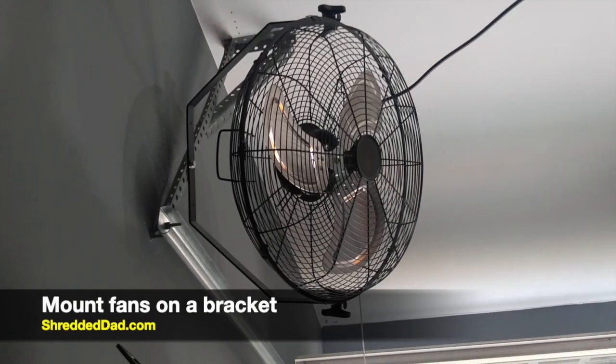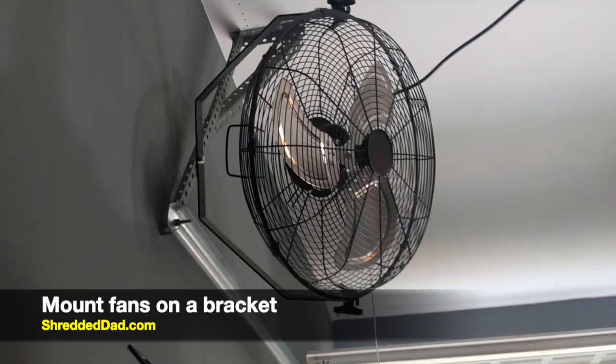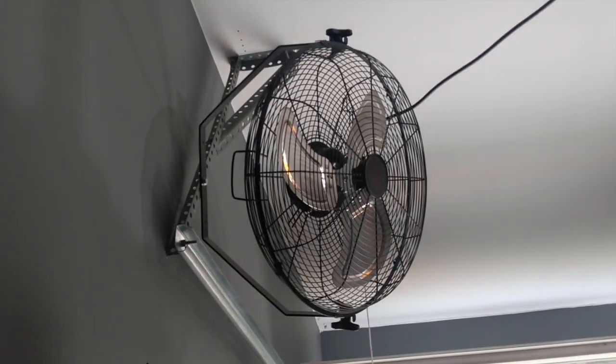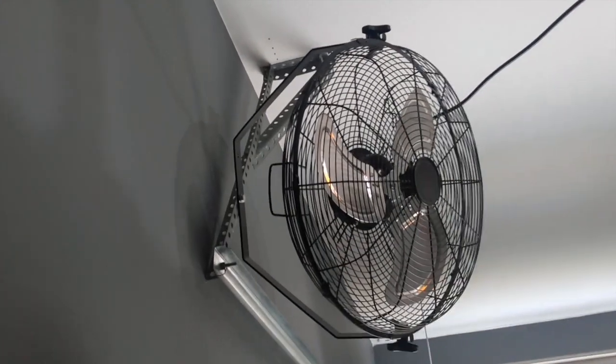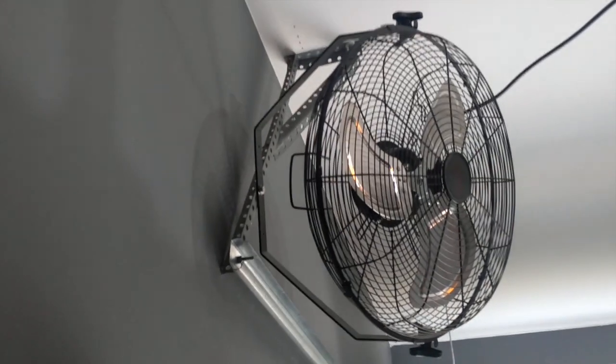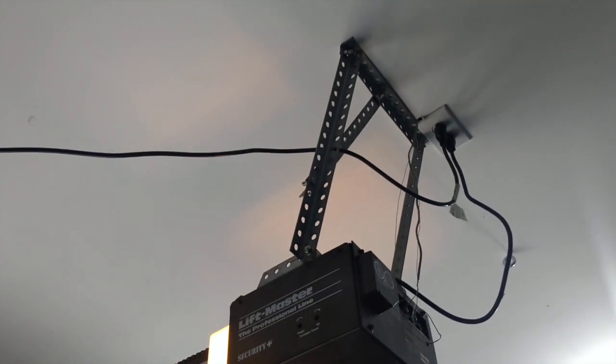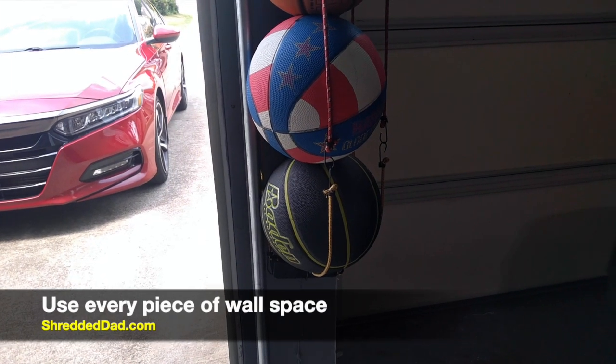During the summer your garage can get extremely hot, so it's a good idea to invest in some fans. I got wall-mounted fans — I didn't want any on the floor taking up space. I installed them on the bracket that goes from the garage door track all the way up to the ceiling, so they're off the floor, not taking up space, and I connected them to the outlet that powers the garage door.